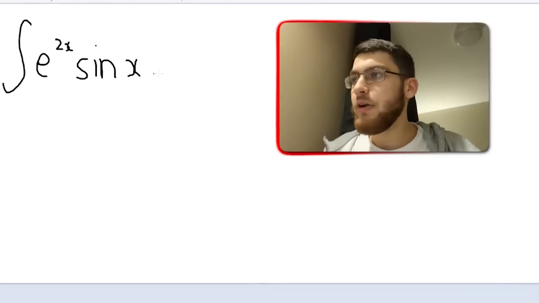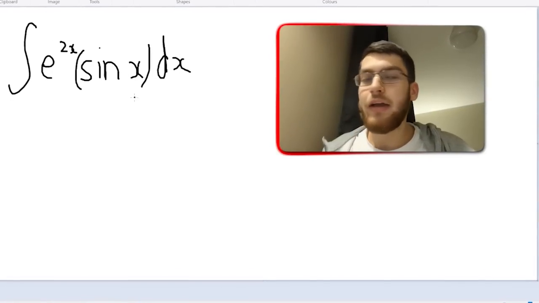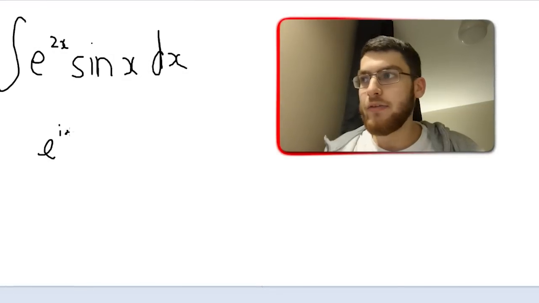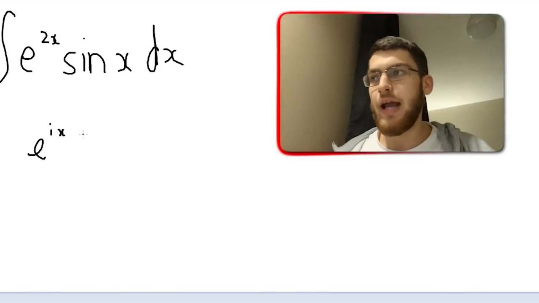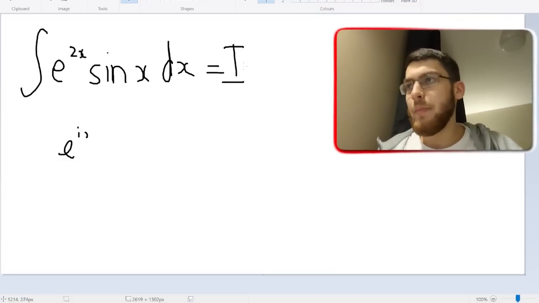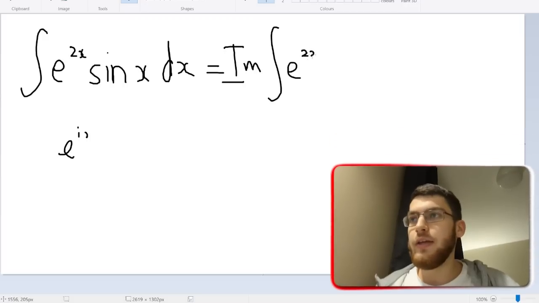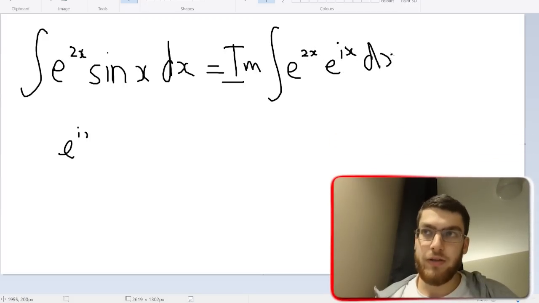So this one, integration by imagination, what you do is you say, okay, we want a sine of x, right? Sine of x is the imaginary part of e to the ix, because e to the ix, as we know, is cosine x plus i sine x, right? So if we say that we're only worrying about the imaginary part of the integral, then we can say that the integral is e to the 2x times e to the ix. You see that? And now we've got something that we can simplify.